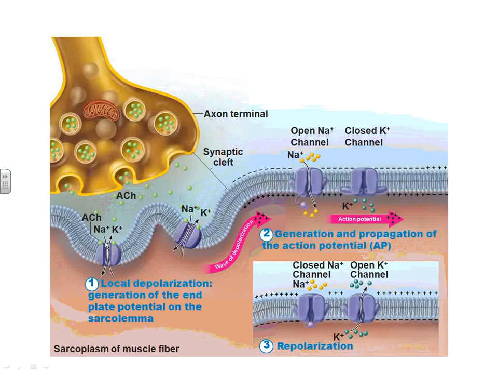Just taking the acetylcholine away is not going to fix the fact that we've allowed tons of positive charges to move into our muscle cell. So we've got to have a way to repolarize — to get the membrane back to its resting charge state, more negative on the inside and more positive on the outside. If we close our sodium channel, that helps some, but we've still got to get some positives to go out. So to repolarize your membrane, we open a potassium channel. The potassium, which is positively charged, floods out of the cell, reestablishing the resting state — negative on the inside, positive on the outside.